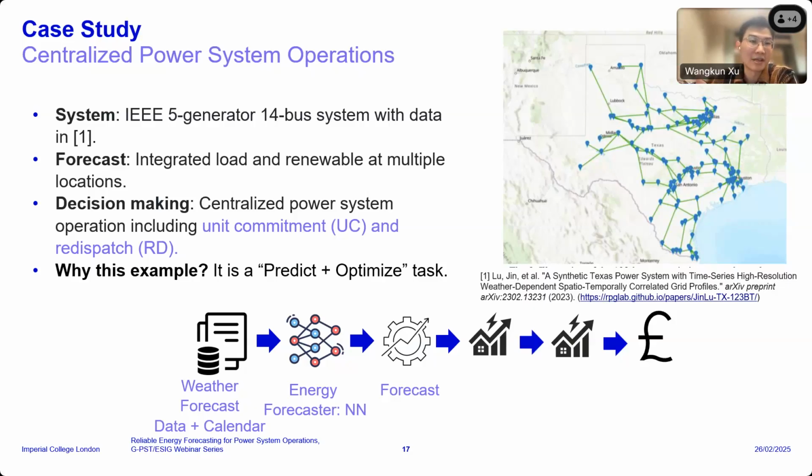For example, at the forecasting stage, we now consider how the operations will in turn impact the forecast, and how the forecast can better fit the operation. And of course, in the operation, we can also find maybe a more conservative static operation point, which can make the follow-up control easier. Basically, the idea is to make the system more flexible by introducing more decision variables into the decision making.